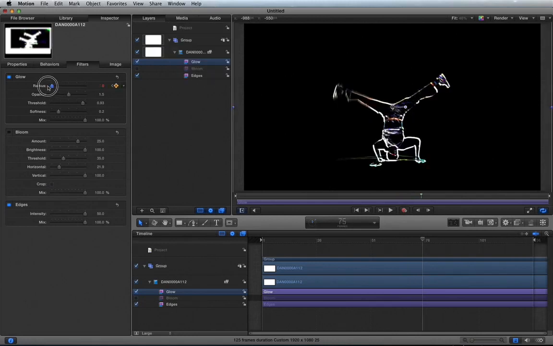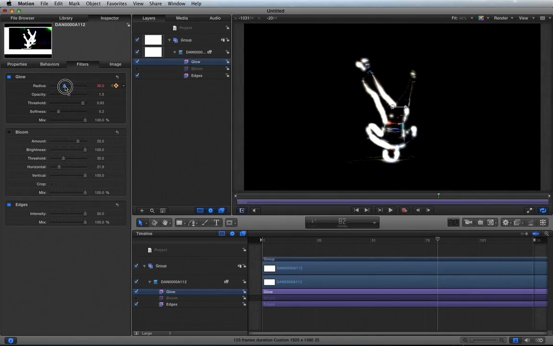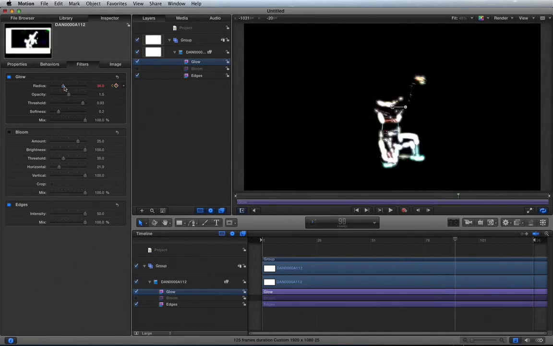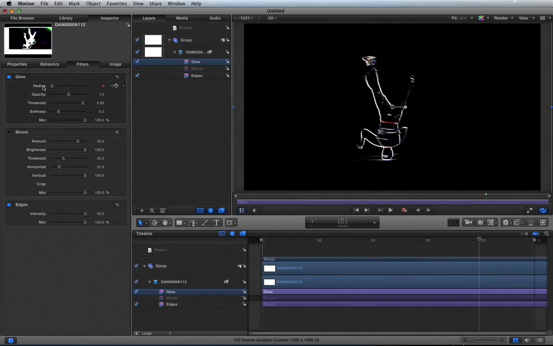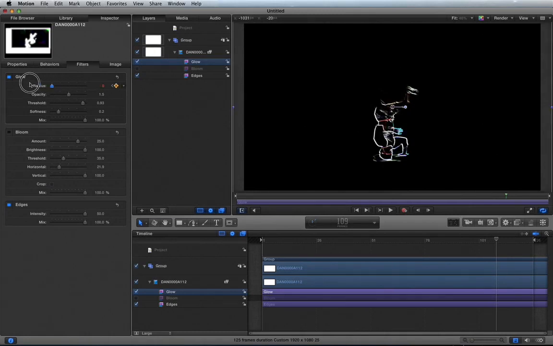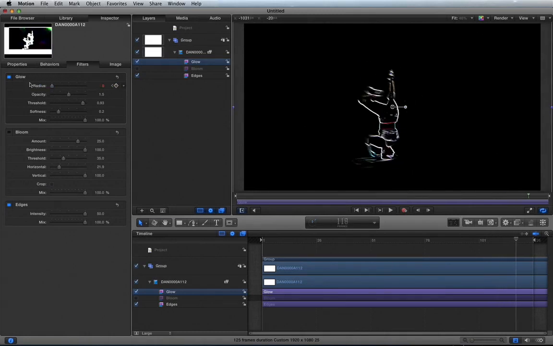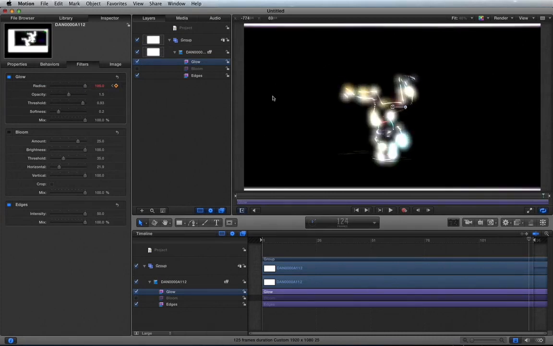So basically, when he's putting his hands down to start himself spinning, I'm just decreasing the glow. And then when he's fully spinning, I'm just increasing the radius of the glow. So I'm just doing this by hand. And you can see that now I can use keyframes to even affect the way the filters are working, to really accentuate something. And the reason I'm doing this is because as he's spinning, I'm really trying to make it show, like, hey, this guy's really spinning. So maybe down at the end here, we just go all the way for it here, like that.